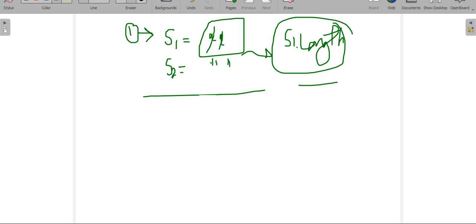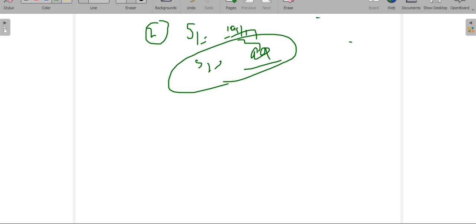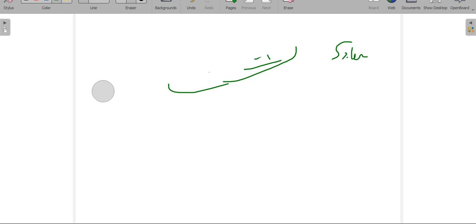Same case in the other test case, let me show you that also. I figured this out from the test case which I had failed. My second case will be: if s1 is empty and s2 contains some string like aa, what do we need to do? I simply need to put a and a here, two insertions. So in this case I am returning s2 dot length. We need to take these edge cases carefully.